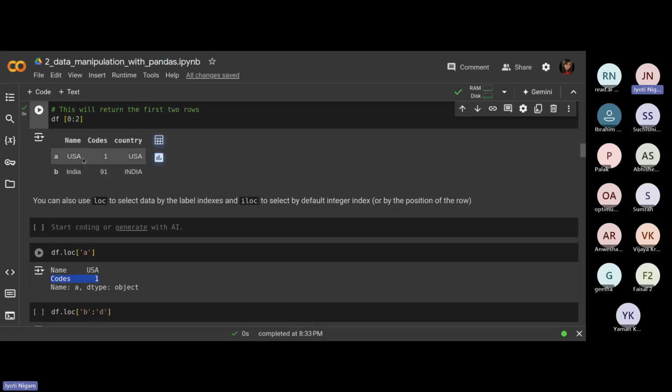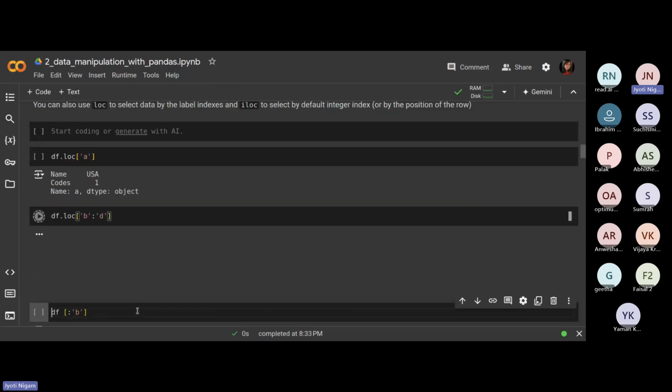In our case, the first row has the index A. It returned me the first row and all the column values, like USA 1. If you want to access a specified range, say all the rows between index B to D, you can just use this method and you can get all those rows.